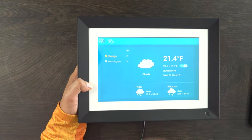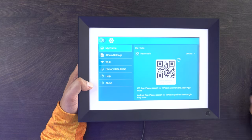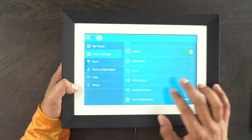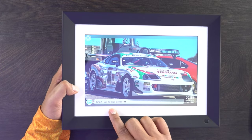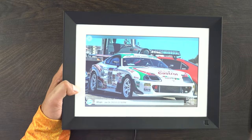There's a weather section that shows the current weather and how it will progress the next day. Under settings, you can pick between different options for your frame, album settings, and volume control — it's actually a pretty loud speaker. The touch response has good feedback. There's a motion sensor so the frame can automatically wake up when it detects motion. Under Wi-Fi you have settings, and you can reset the device if needed. You can also browse your photos with internal storage or USB.